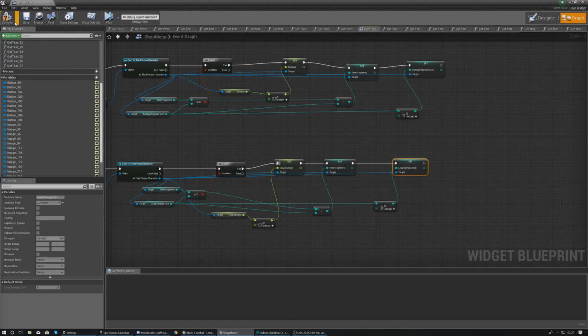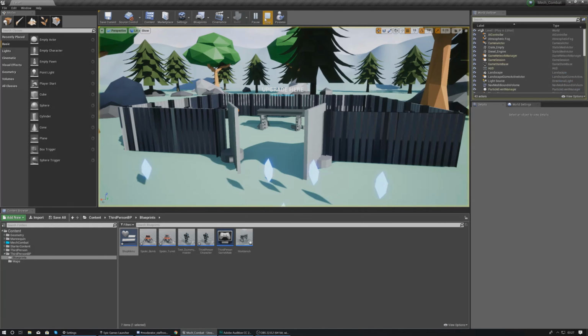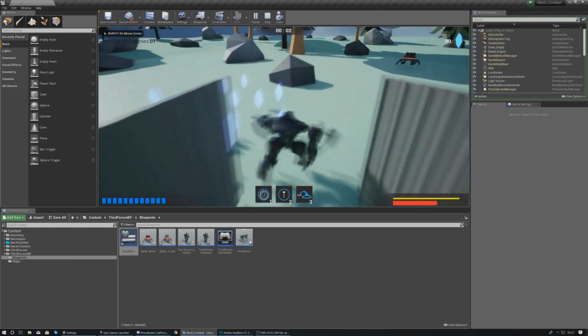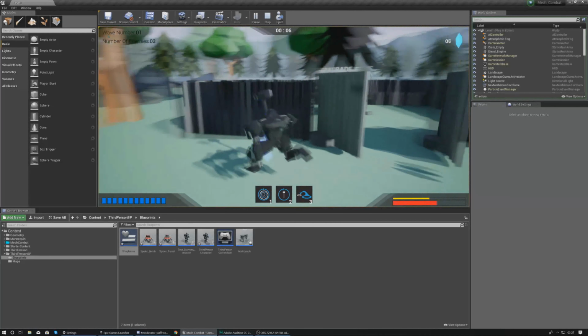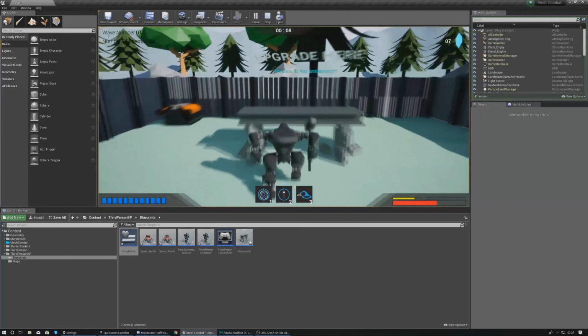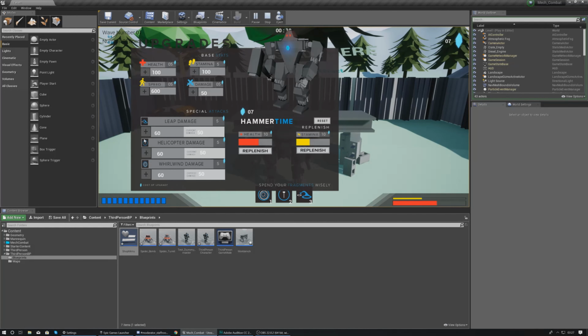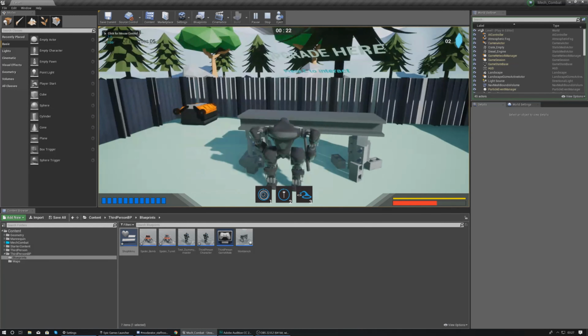So if we go ahead and compile this, we can test this, and this will work. So hit play, possess, go ahead and pick up enough of these fragments to make that upgrade. As you can see here, I've now got 7, run up to it, and you can see it's going to add 60 to our damage because that is the new amount. Hit that and it's now gone up, so the current damage has gone up from 50 to 60, and also the cost of doing this has also gone up.